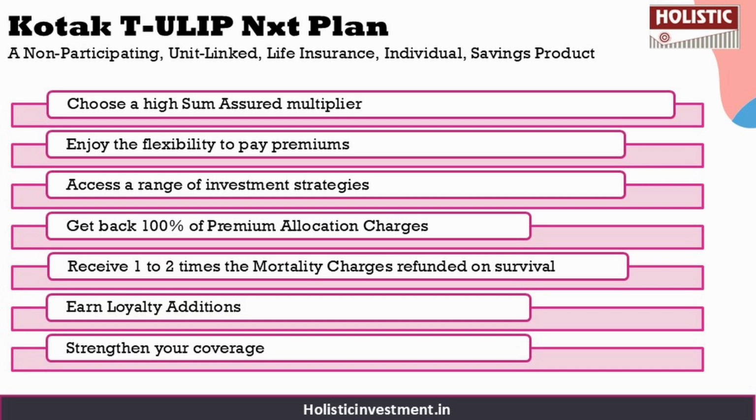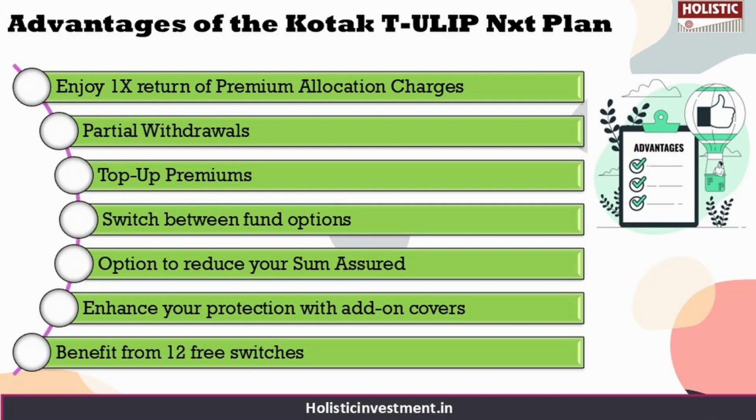But as a ULIP policy, there are also various charges that will be deducted from your premium, like premium allocation charge, policy administration charge, fund management charges, switching charges, partial withdrawal charge, discontinuance charge, mortality charges, premium redirection and alteration charge. So all these charges will be deducted from your premium before they invest in the fund option or in the investment strategies you have opted for. So other market related products in the market don't charge these many charges. So what will happen in this policy is, over a period of time, these charges will pull down your returns significantly.